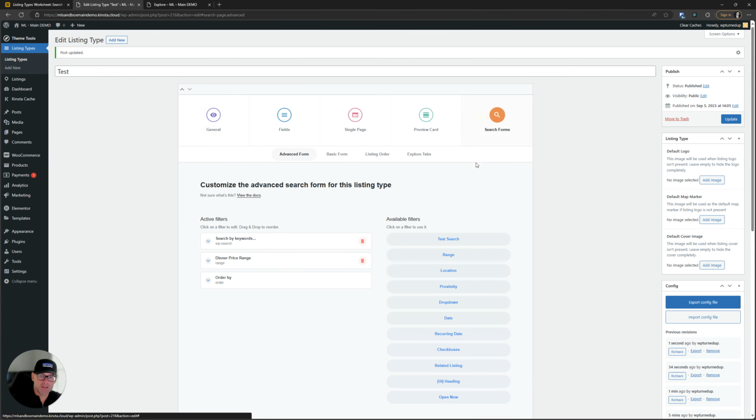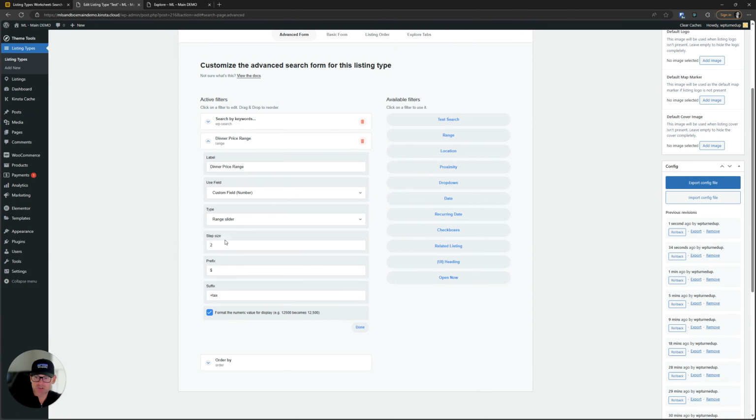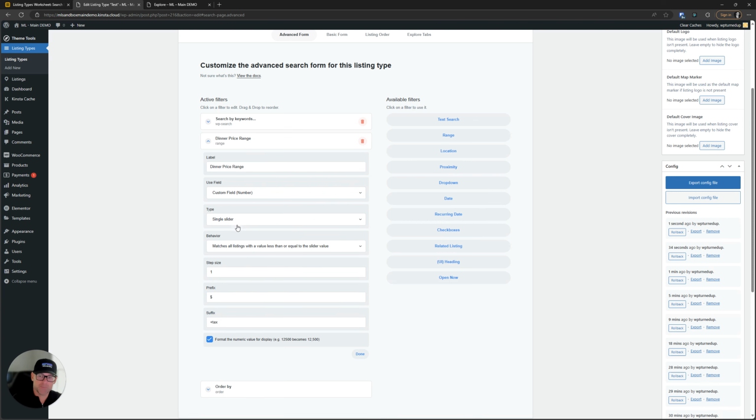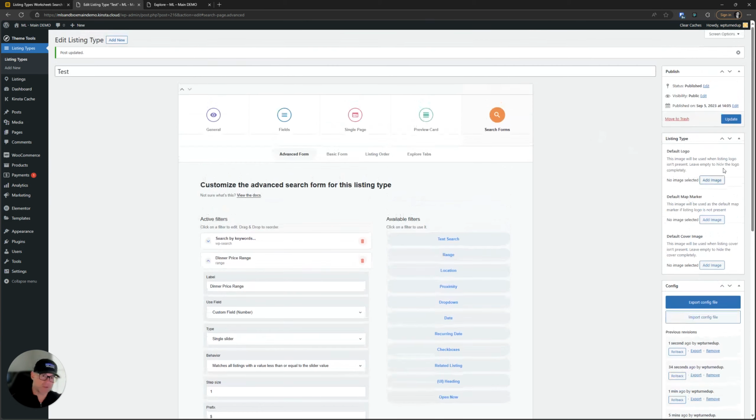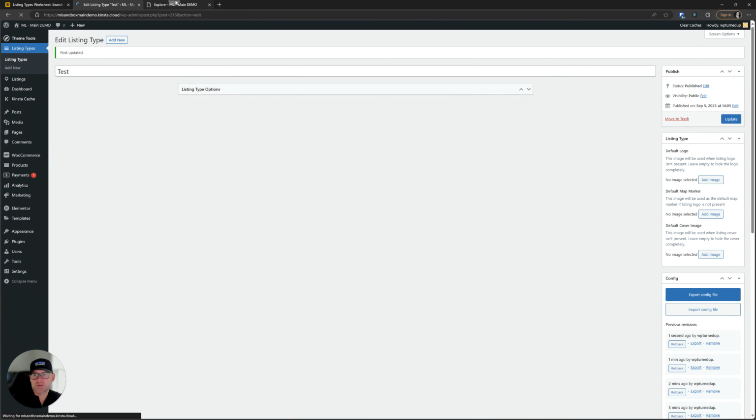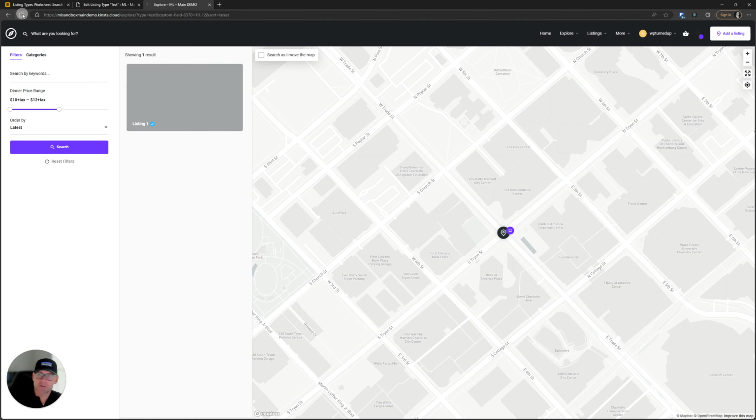Okay, let's go back here to the range and let's just put $1 back on for our step size. Keep our prefix and our suffix the same. Now, the only other thing we might want to test here is the type. So instead of a slider, let's do a single slider. That does unlock another behavior value. So let's just go with the default first, and we'll check the behavior next. So now instead of a slider, we just have a 2-prong slider, I call it, a min and a max. Also, it just slides one way or back, but it just does one value at a time versus a range. That's the difference.